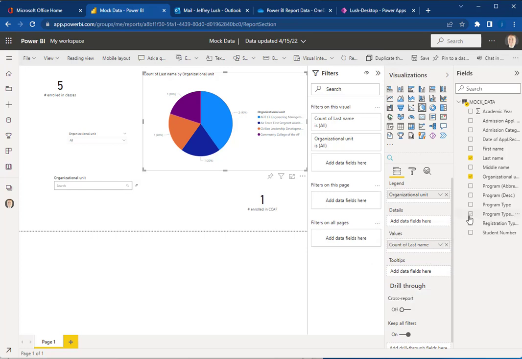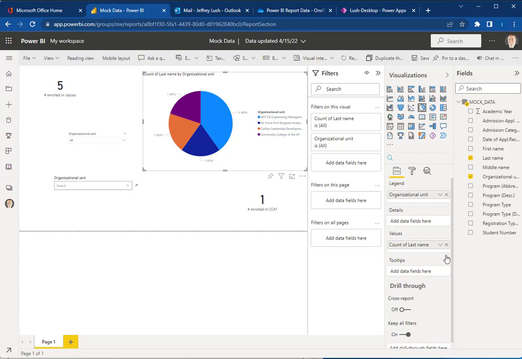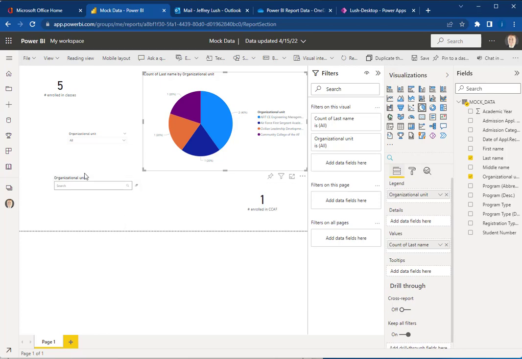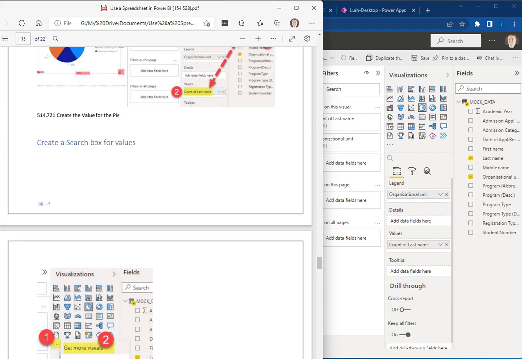And I can add multiple values. And I don't know if I could do it to this one, so let's see. Yes, I can. So I can add a second value as well, just to make things confusing. But I can take it away too. Watch. There we go. So there's lots of flexibility to recolor. You go here. It's very simple. So let's go ahead and look at the next one here in our thing, which is create search boxes.